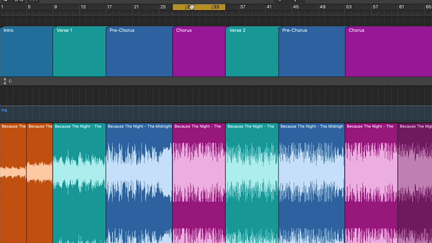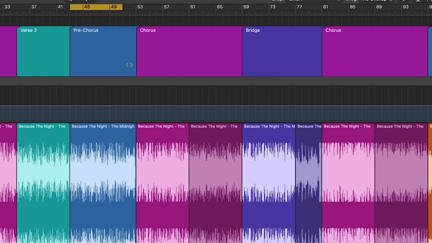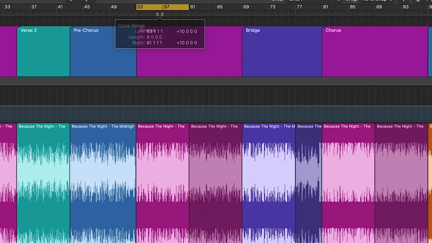So you have the chorus, which is another 8 bars, verse again, another 8 bars. So it's changing every 8 bars. Then you're back into that pre-chorus. Again, the melody shifts. And then you have the extra little 2 bars here that builds into the chorus. Again, you got the chorus back.